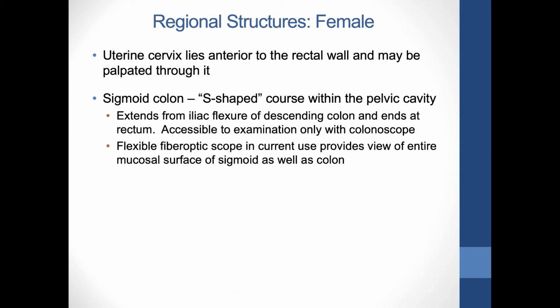The flexible fiber optic scope, which is this colonoscope, is what we use to provide an entire viewing of the sigmoid colon. Of course, this can't be done without cleaning out the colon first, so there's definitely a lot of prep that we have to do with our patients before such a procedure.